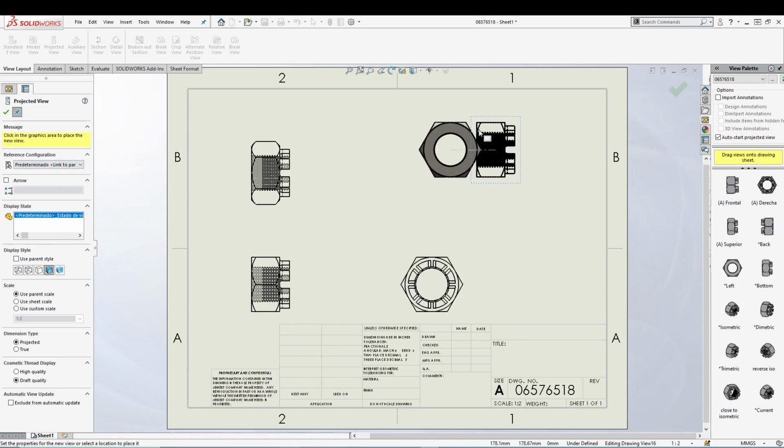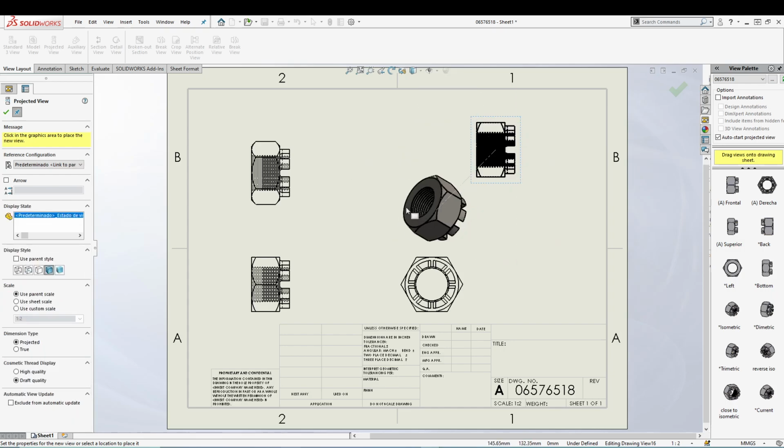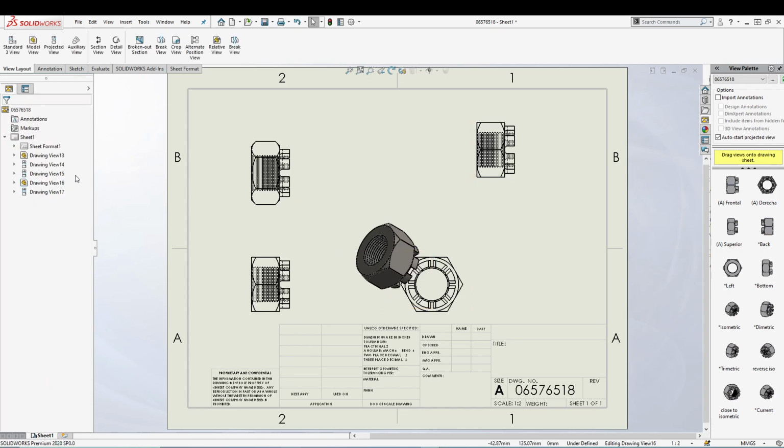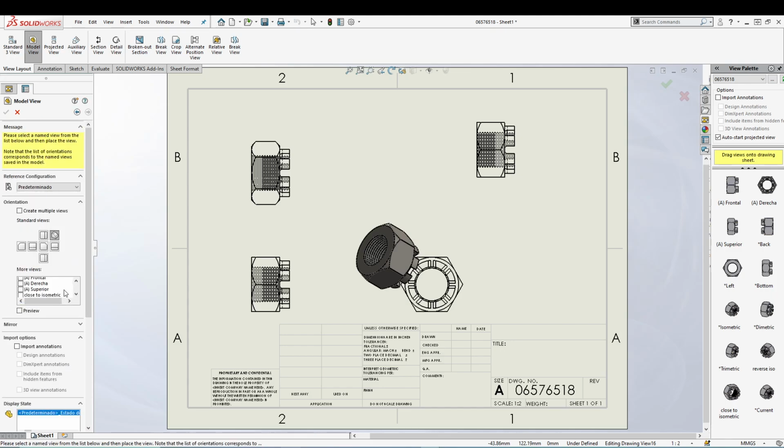You can also take the projection of this one. Okay, I can, let's say, enter another view. Let's go this time reverse ISO, and make sure you check this box.